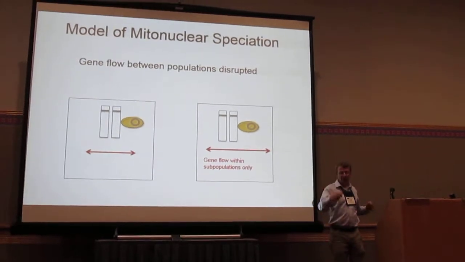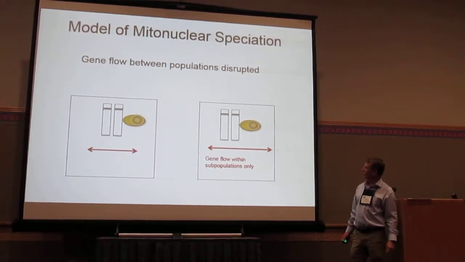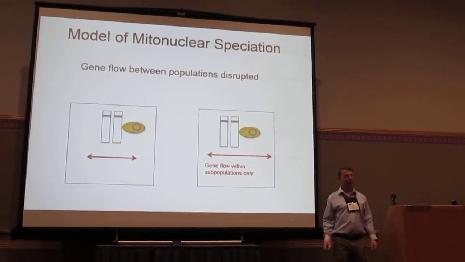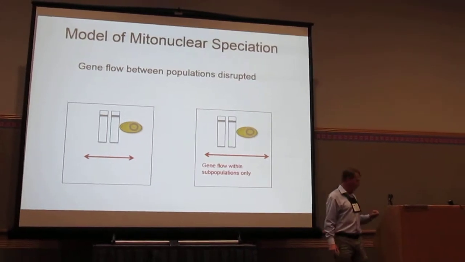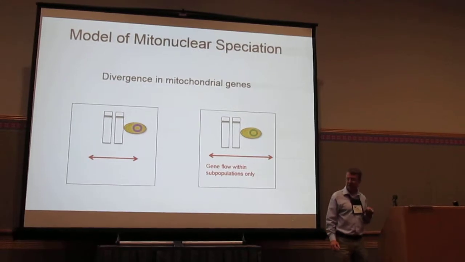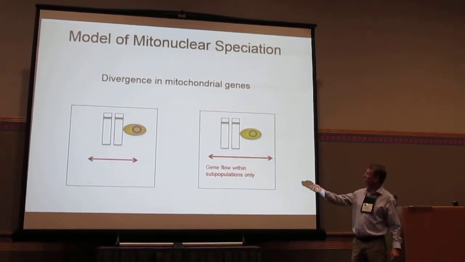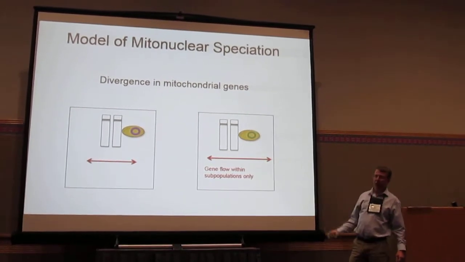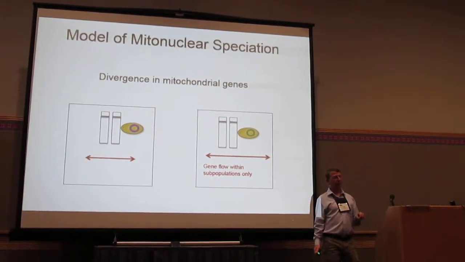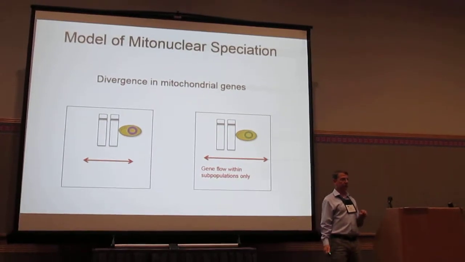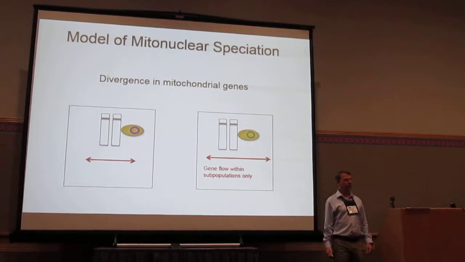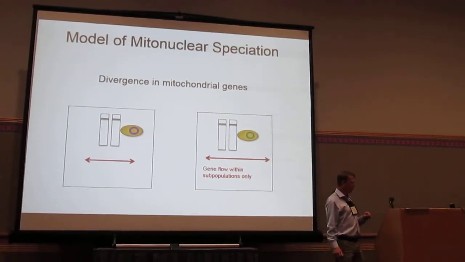So we start with a panmictic population with no structure. Something happens to divide the population into two parts that no longer exchange genes. So these are now daughter taxa on unique evolutionary trajectories. And over evolutionary time, statistically inevitably, the changes are going to accumulate first and foremost within the mitochondrial DNA because it has a much higher mutation rate, and in birds, it's non-recombining. And so we know this. This is why so much avian systematics is based on mitochondrial DNA sequence.